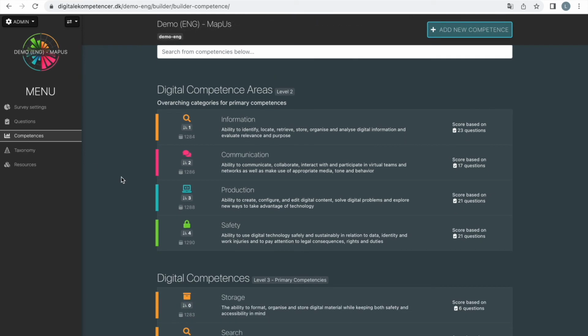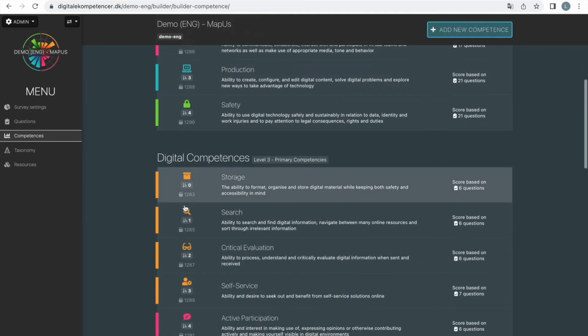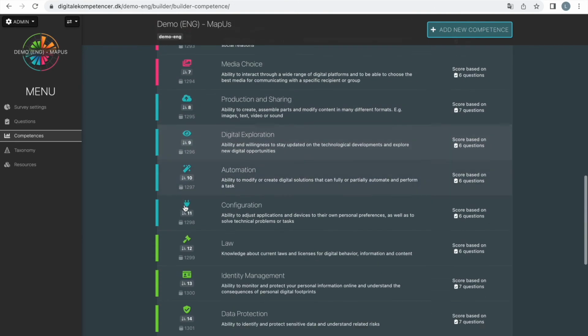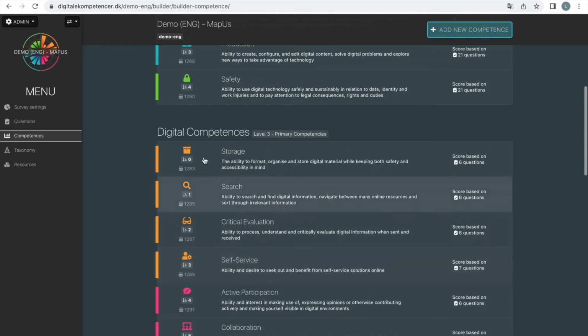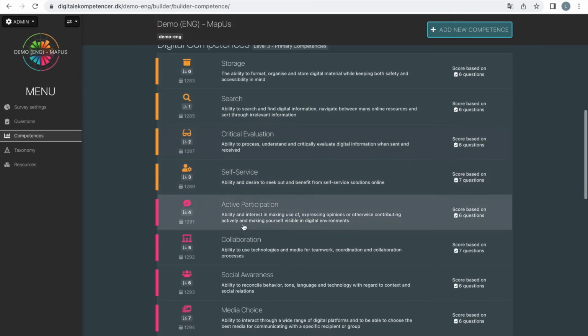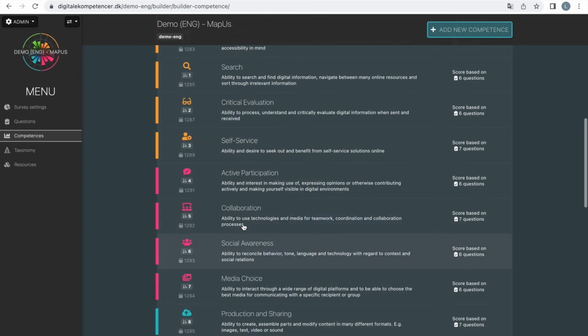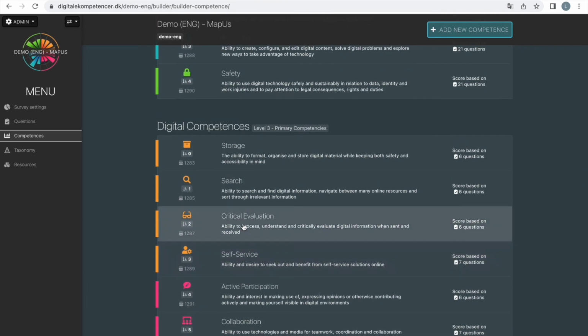What you do is you choose the group of competences which you want shown inside the wheel itself. These you set as your primary competences. So this means that, for example, this list of competences that we have in this group, the ones called digital competences, are all set as primary competences. And that means that all the competences in this group will be reflected inside the wheel on the front page and on the result page.